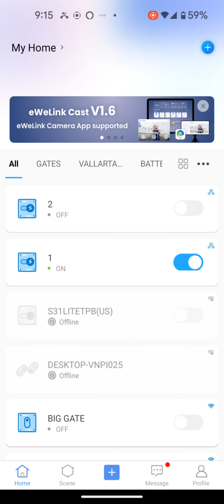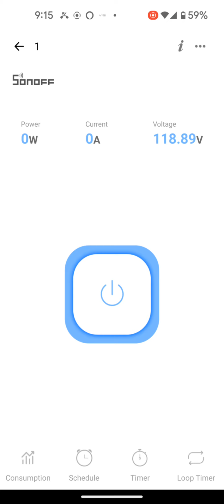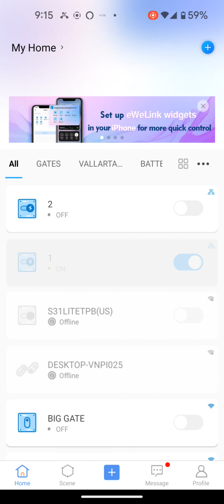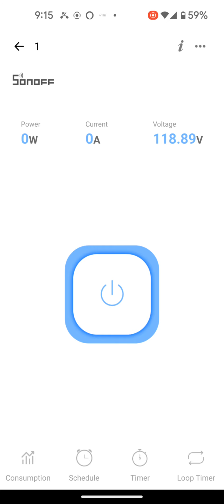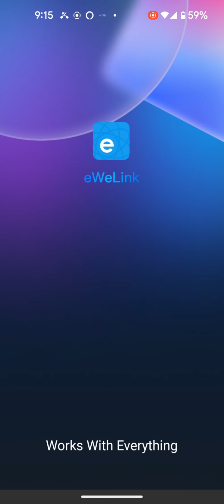So now let's see what the power consumption is. And I go to my Sonoff application here, and the switch that is on is switch number one. So let's go there. And let's see if it shows power consumption. Has a little delay. It's not sure. Oh, voltage 118.89, but it's not showing the power consumption. So that's not good. That means the Sonoff smart switch is not giving you the wattage or the amps. So let's try it again. Not showing it. So let me close the application and open it again. Let's see what happens. Might have a little delay.